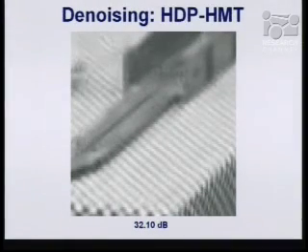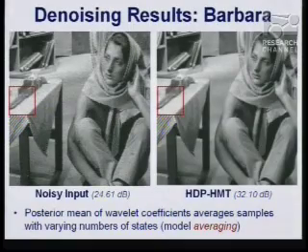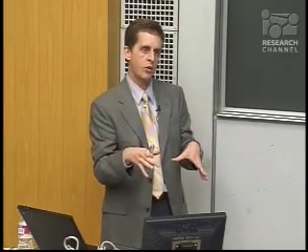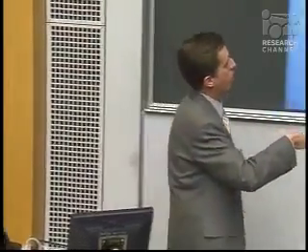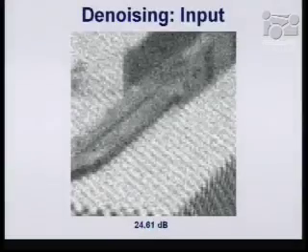What's going on here is, if I go back to the input image, there's actually quite a bit of this striped texture. And so what the model has done is create not just one state, but a whole set of states that describe how wavelet coefficients evolve across position and scale in this striped pattern. Then by aggregating that over all the striped areas, it's able to learn a good model of that and get much better denoising performance than you could with the simple low-order model.